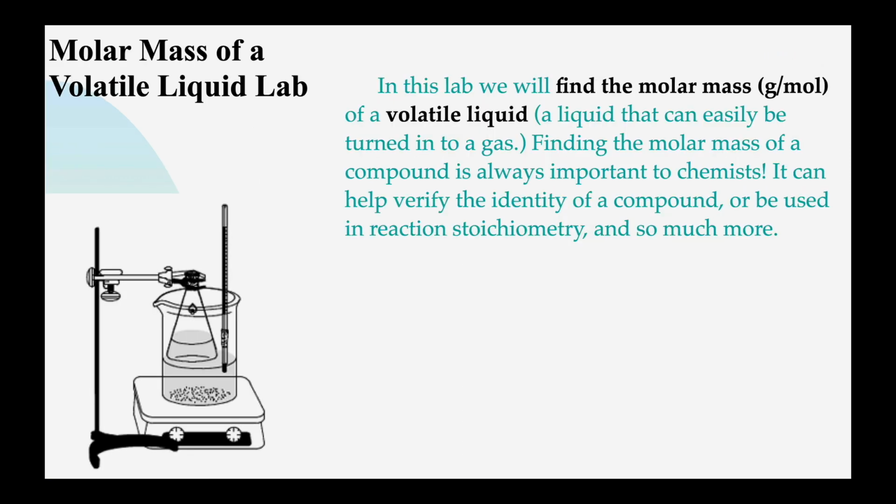So as I stated earlier, in this lab, we're going to try and find the molar mass of a substance which is a liquid naturally, but it's volatile. And volatile means it has a pretty good vapor phase over it, and that means that it turns into a gas pretty readily, all right? So if you have a liquid that turns into a gas relatively easily, which usually means under the boiling point of water, by the way, then this process works really well, and it's really slick how this thing works out.